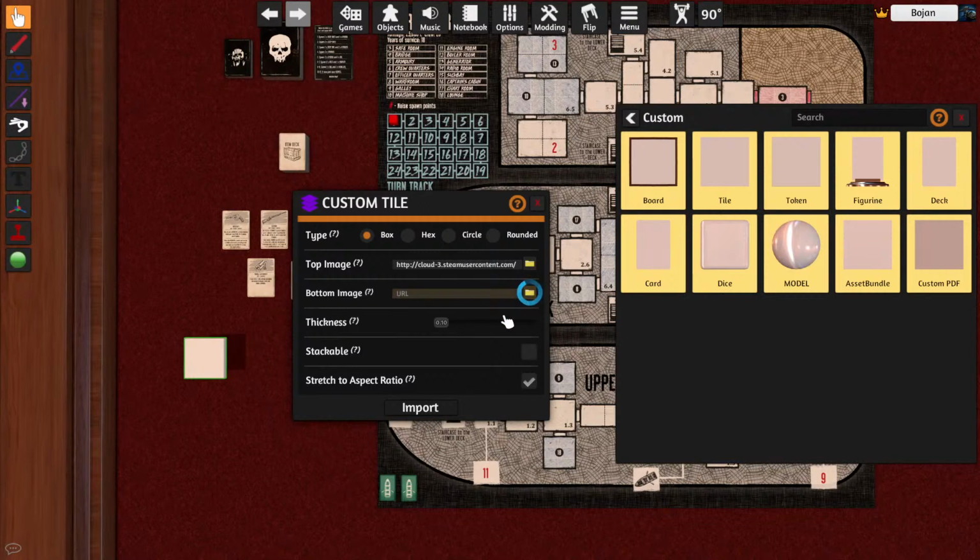Come on, bottom image. It's basically the same size as the front image, but for some reason it takes double the time to upload. Might be that someone else is using Steam Cloud at the same time, so I guess that can also affect it. But I'm sure it's because I'm streaming, because it's never this long. I mean, those are big files, don't get me wrong, but my internet connection is not that bad for me to wait this long for these uploads.